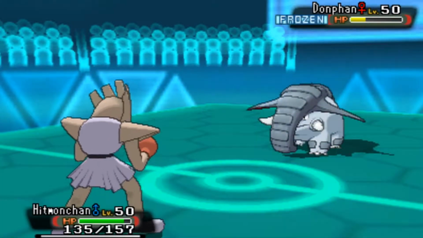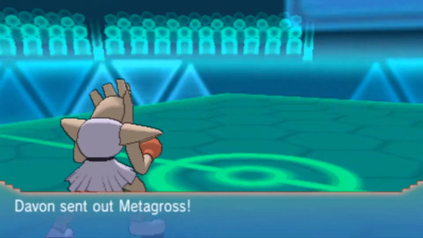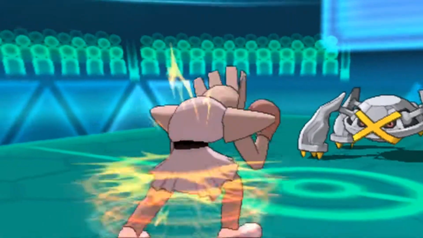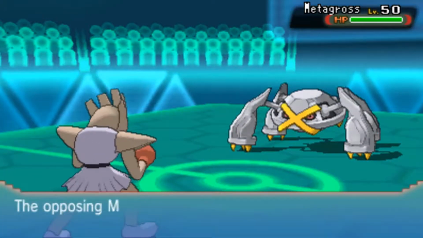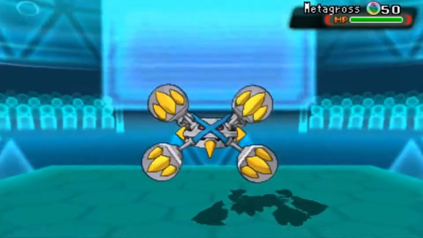And I figure even if he brings in a Mega Metagross, even if he goes for like a Zen Headbutt, yo, Hitmonchan can tank at least one of those and go for a Drain Punch for some damage onto it. And then afterwards I can deal with the Mega Metagross a little bit later on as the battle progresses. So I go for the Bulk Up, and I get 2 Leftovers recovery. That's awesome. Man, Hitmonchan is looking powerful.